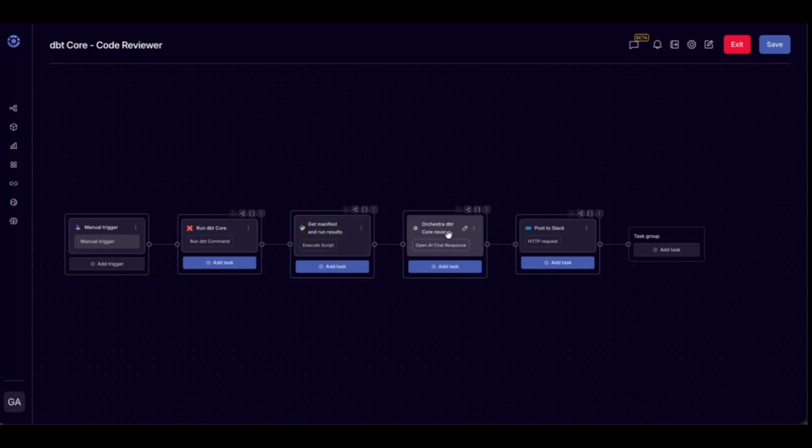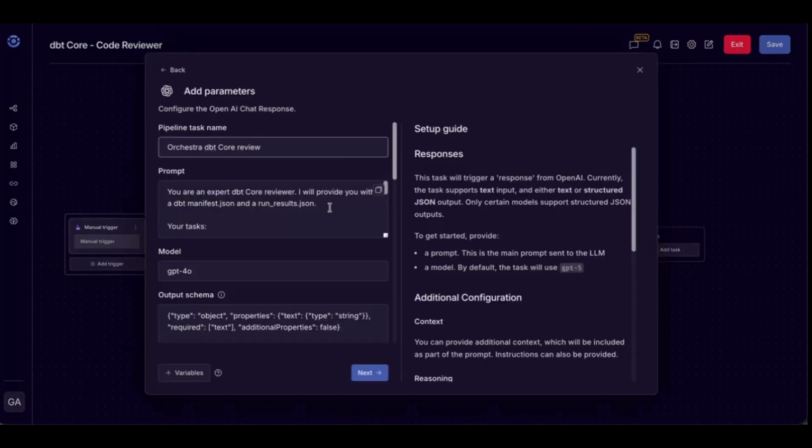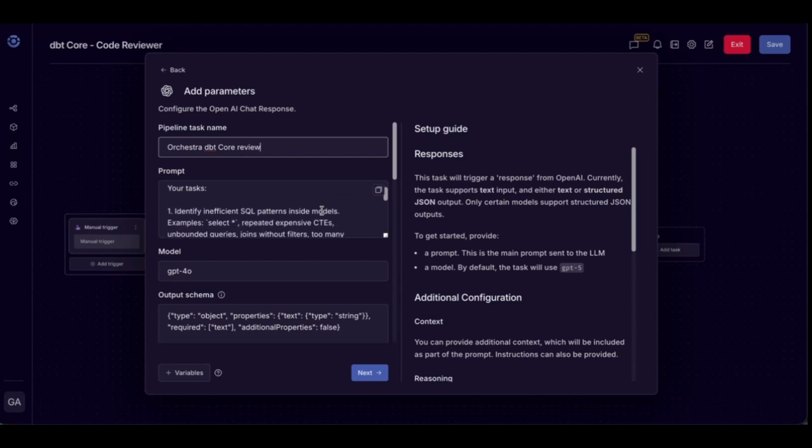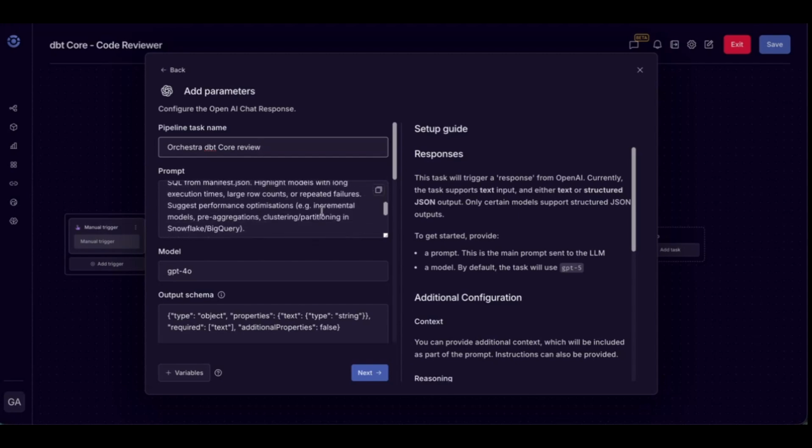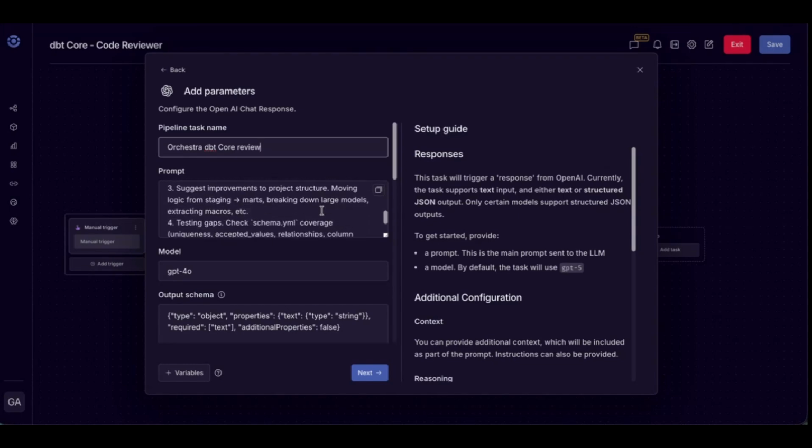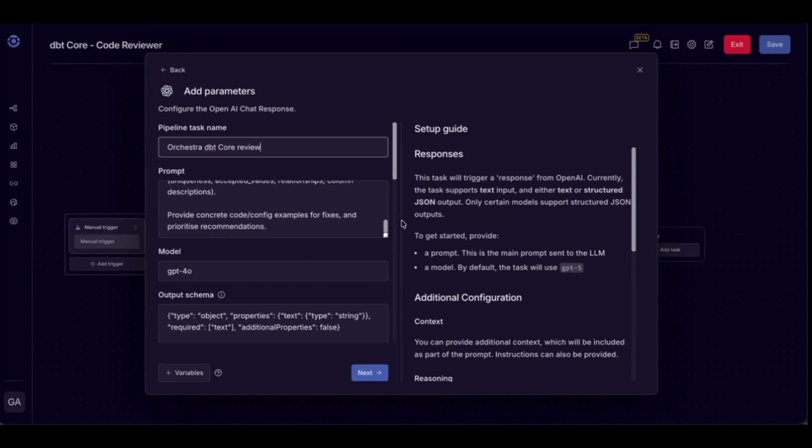We're going to chuck all of that context into ChatGPT, and we're also going to give it a bit of a prompt on what to do with this. So, you're not just ChatGPT anymore. You're an expert DBT core reviewer. We're going to give you the manifest and the run results, and it's your job to go away and come back with all these summaries, or things an engineer would probably try and pick up in a PR review, depending on how intensely they're looking at it that day. But ChatGPT doesn't get that choice. It has to be full on all the time. So much nicer, much easier.